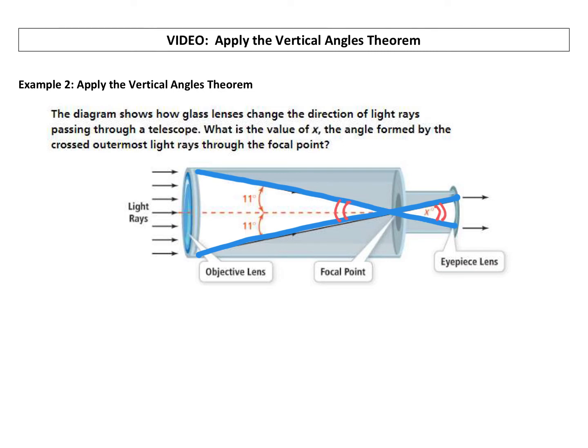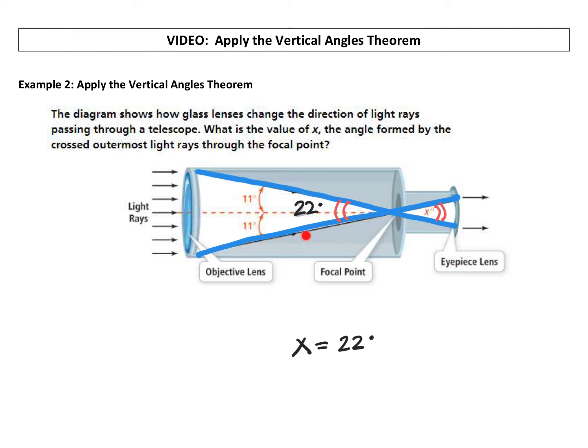Well, this angle is formed by two smaller angles. Here's one of them, 11 degrees, and then here's the other one, 11 degrees. So you know that 11 plus 11 is 22 degrees. And if angle x is congruent to that, that means x is also equal to 22 degrees because of the vertical angles theorem.